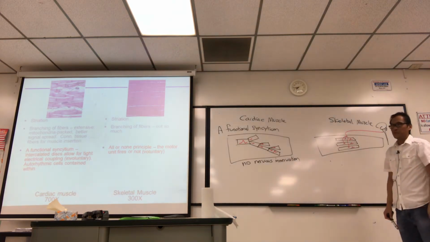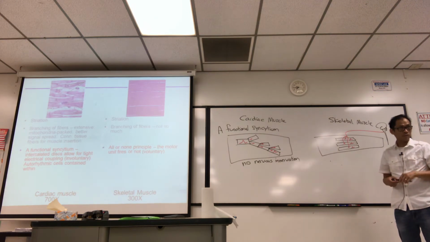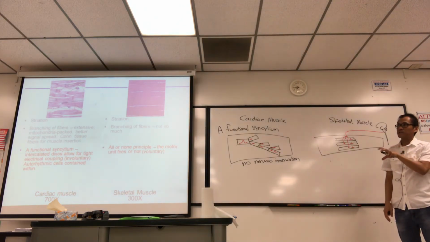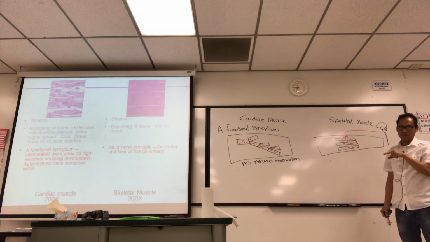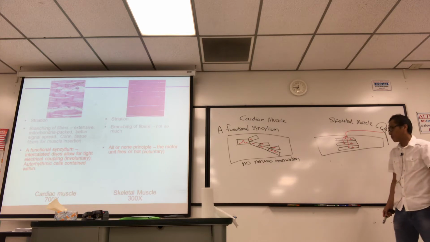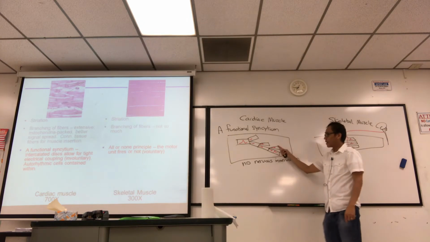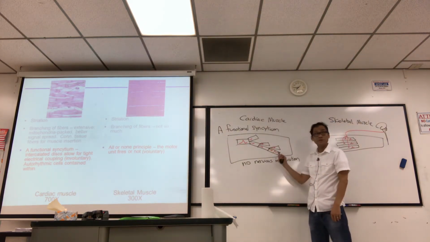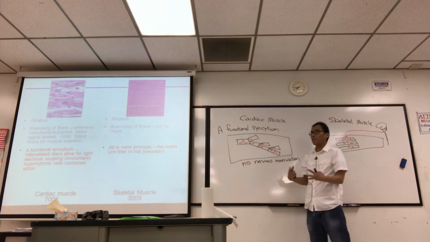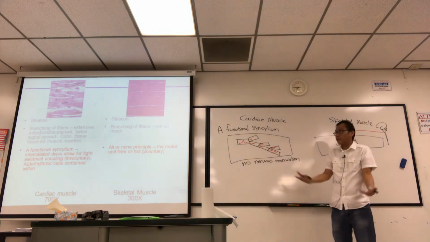A syncytium is a fused tissue where there are no cell boundaries. It's one big giant blob of cytoplasm, just like the syncytial trophoblast that digests in the endometrium. That is a true syncytium in the female reproductive system during development. This is not. The heart muscle cells don't all fuse together. Each cell maintains its cell boundary, but it functions like a syncytium because of the gap junctions. The signal can spread everywhere like it were one cell, but it's not. It's many cells. It just functions like a syncytium.